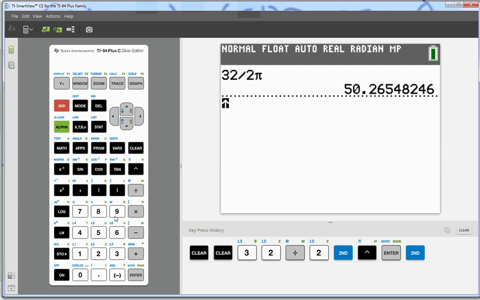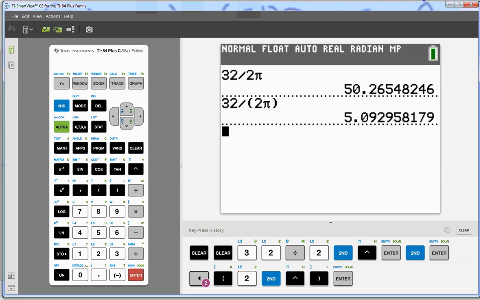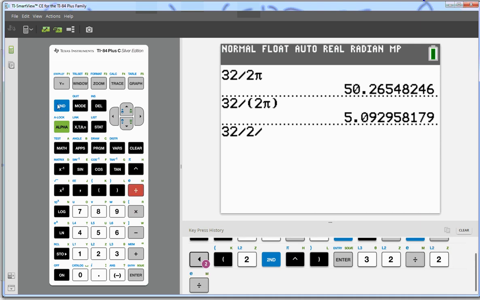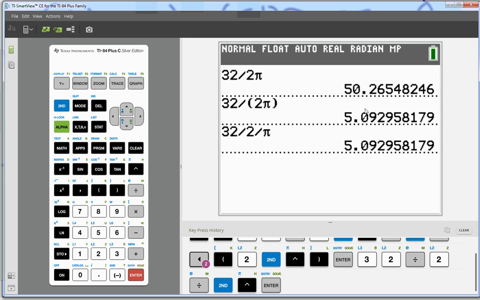But what you would need to do, and again, you may want to check this out on your calculator, is make sure you have the parentheses there. So I'm just going to overwrite it and see what happens. Now with parentheses, I got the correct answer. Now, maybe you have a different calculator. Some online calculators will make it clear in fraction form for you, but you could also divide by 2, then divide by pi. That seems a little odd, but you get the same correct answer.